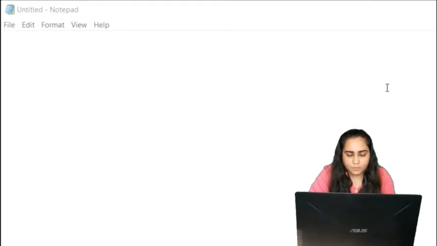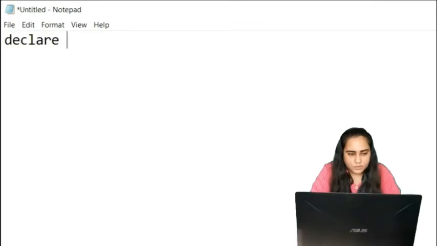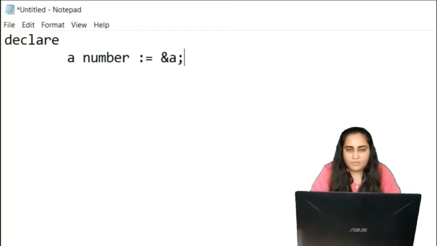So let's start. First, I'm going to declare the variables. So declare, and I'm going to simply mention 3 variables A, B, and C. So A is equal to, and here, after mentioning the data type, I'm going to write down ampersand A. So if you recall, this is just like doing the insert statement, but insert statement without writing the actual values.